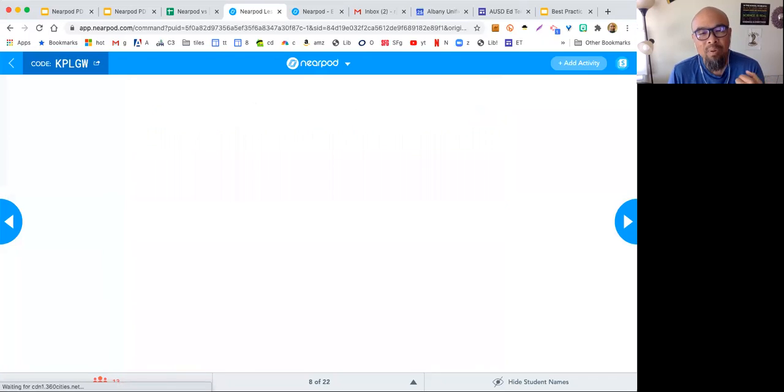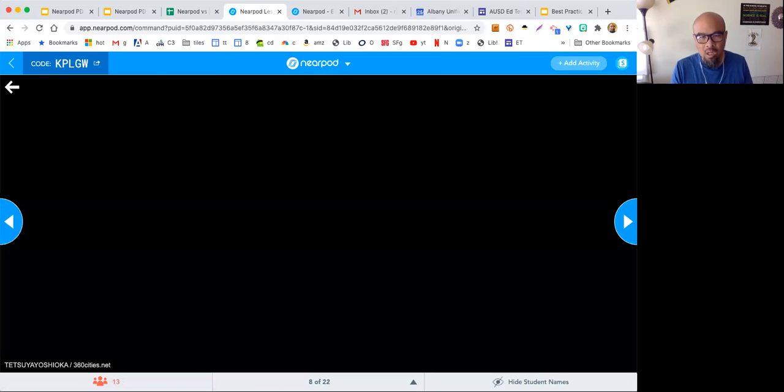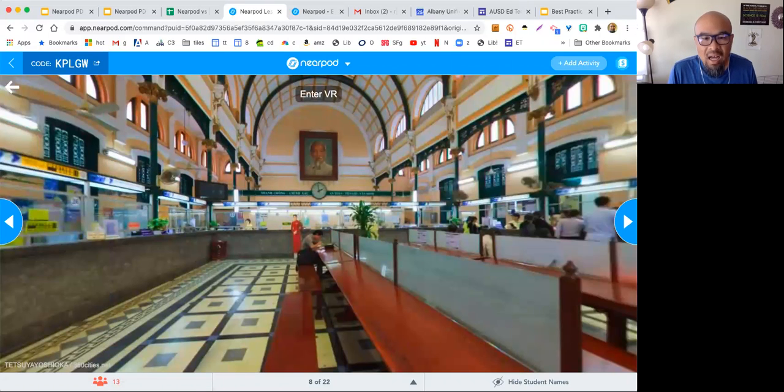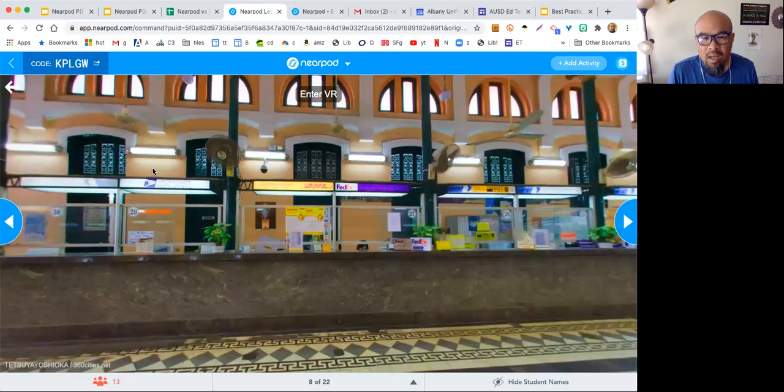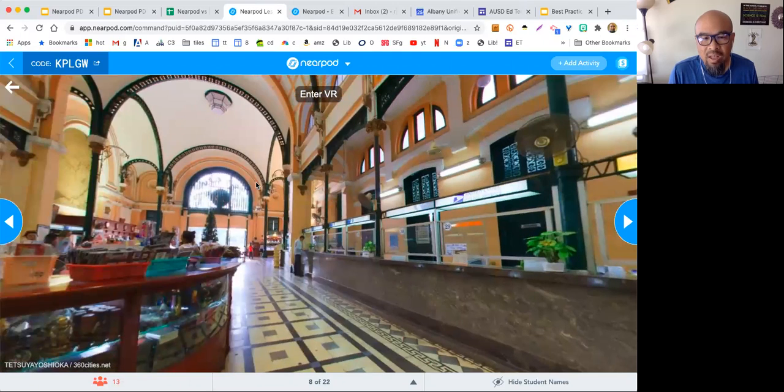So this first post office is in, let's say, Thailand, I believe. No, Vietnam, sorry. So scroll around, look around. You can click and drag, it'll move you around. If you use two fingers and swipe up and down, it'll zoom in and zoom out.